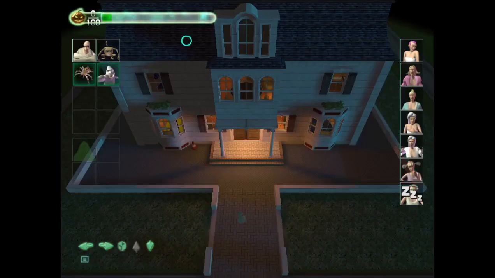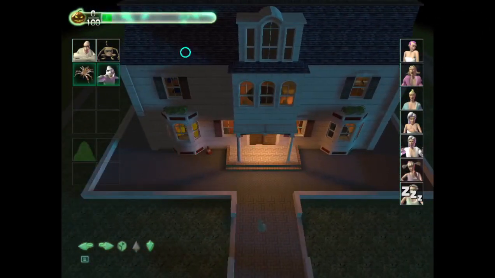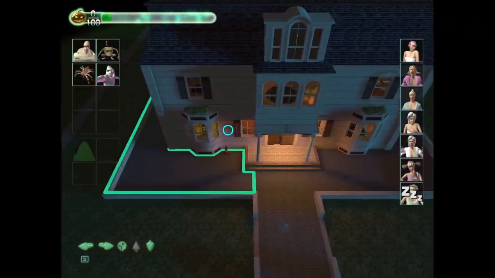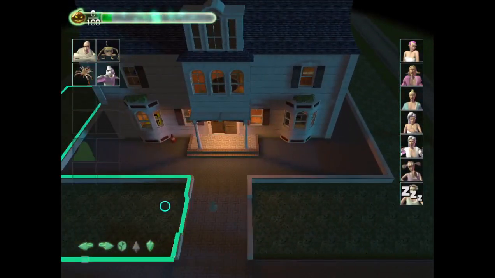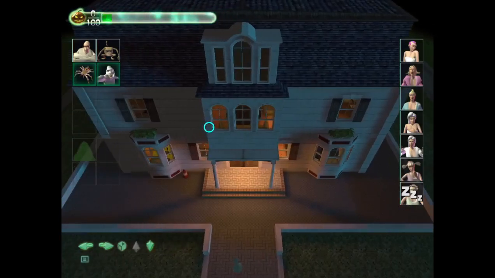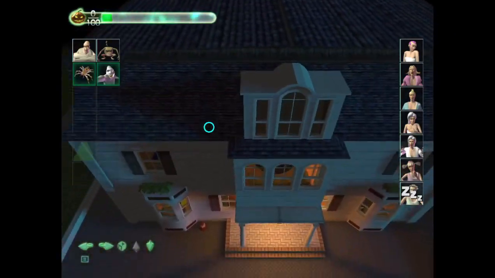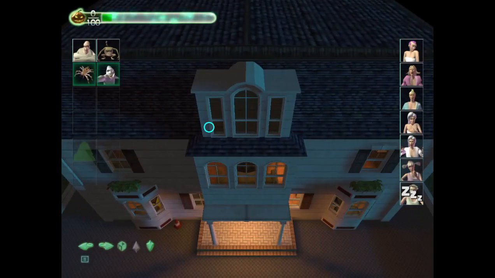Welcome to the mortal realms, where all your haunting will take place. If you need to freeze time or abort the haunting, click on the menu icon, bottom left, or press Escape. If you wish to turn the tutorial off, but continue this haunting, click on the menu icon and select Options.